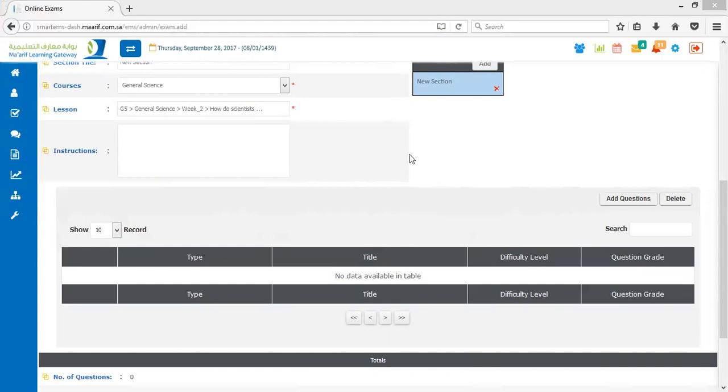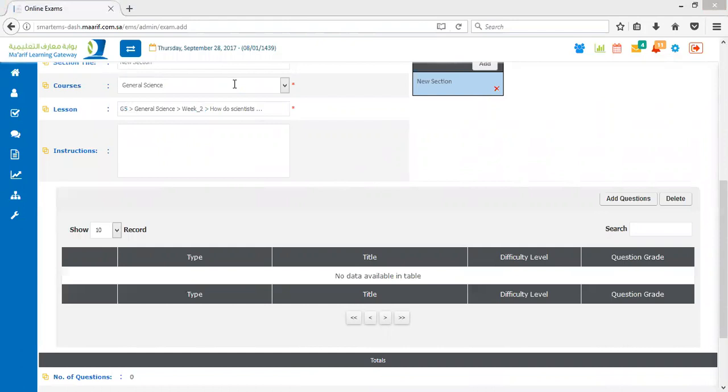But remember that you cannot add less than 3 questions. If you had 2, it's not going to accept it. So now, because I don't have up to 3 in my grade 5, because I just added my grade 5 yesterday, sorry, I'm going to click on grade 9 because I have a lot of questions in there. So I'm going to click on it. Then it's loading. You wait for it to load.